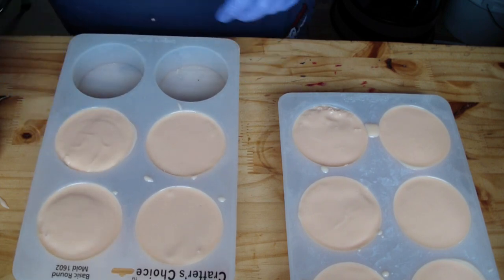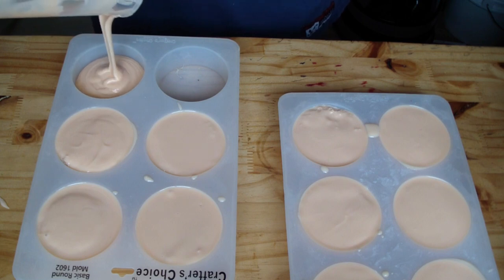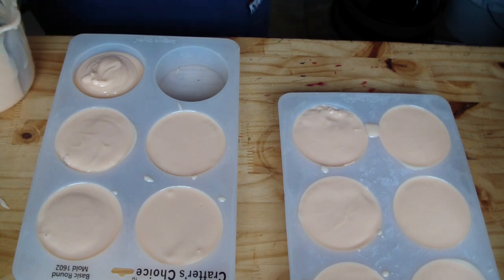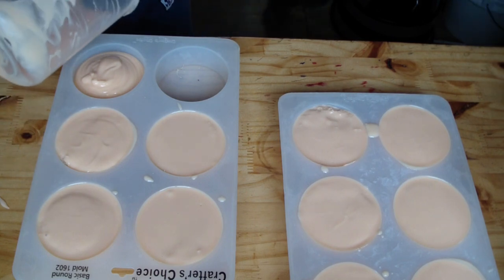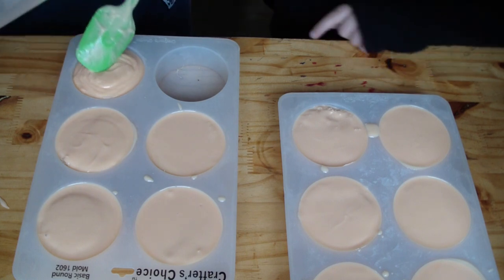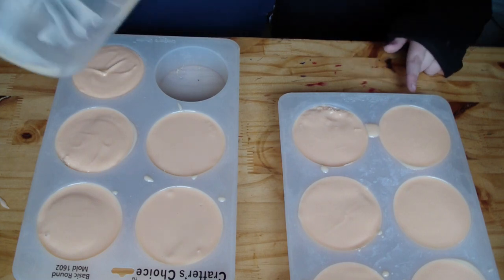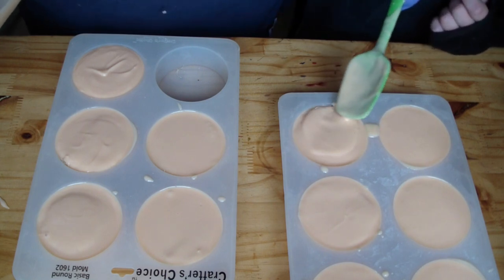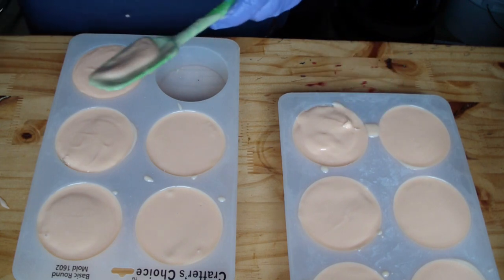All right, now, this one is just going to be mine. It's got no loofah in it. No loofah in what? In the bar. Does that one have the little stuff from the plant? Please back up with your little chubby fingers. Thank you.